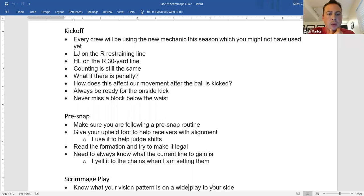We still count the same way we used to. The headlinesman still counts the receiving team with the referee, and the line judge still counts the kicking team with the back judge and signals to them. If there are penalties and the kicking lines get moved, the line judge would move the exact same distance as the penalty, so he's still on the restraining team's line.